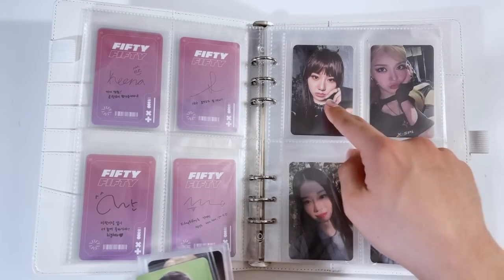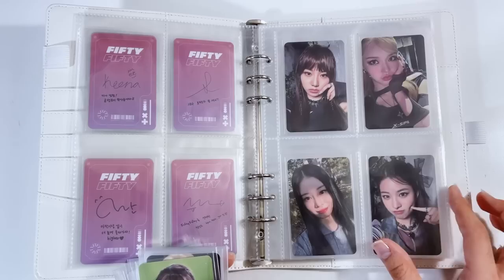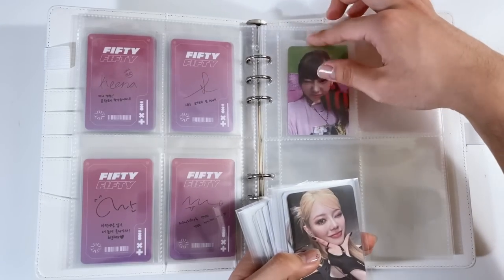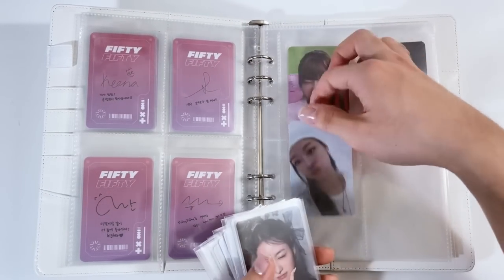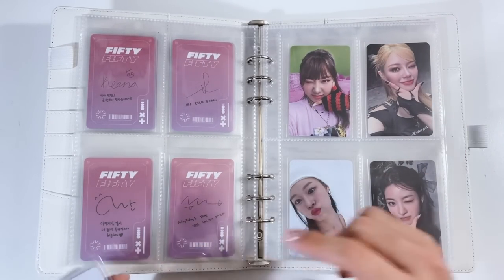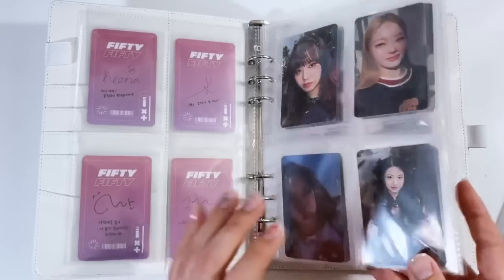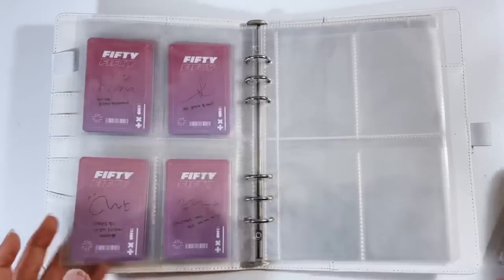Okay, again, they're kind of all doing something with their hand except for Shio. And the vibes, like the color scheme and stuff, kind of match. I think this is from the Tell Me set or Lovin' Me, whatever MV. All right, and this one, they're doing this except for Shio once again. I guess that one is also kind of the odd one out, but at the same time all of her photo cards are different and this one is still a Higher, oh wait, no, this is from Login. Whatever, that's just how it's gonna work.